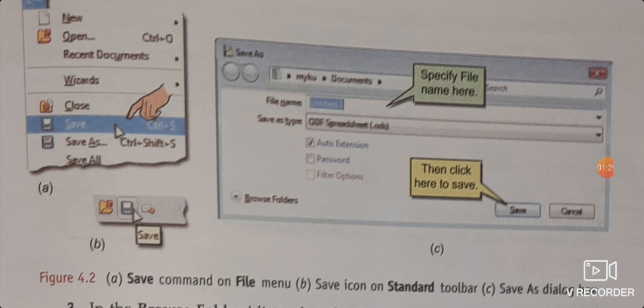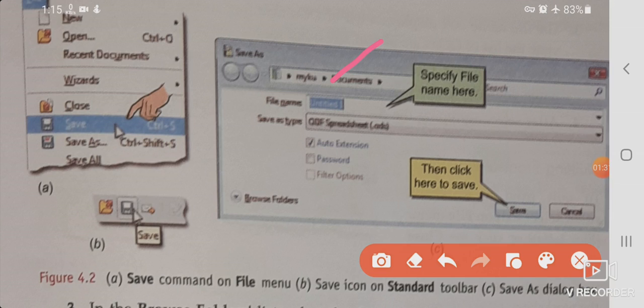Then here you have to specify where you want to save the file, in desktop, in documents. Here the selected path is my documents. So you can save the file anywhere. From here you will go to a directory, or any directory, and then you can select anything. Suppose you want to save the file on the desktop, then you will select desktop from here.